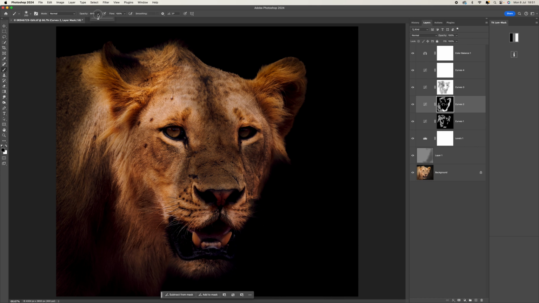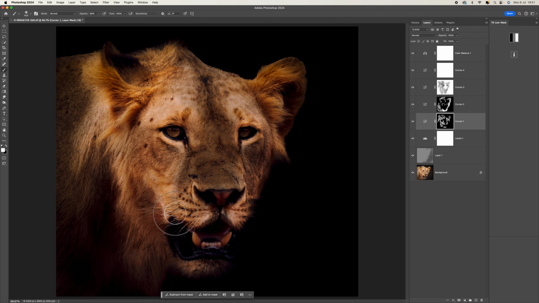Right, let's come back to the brush, and I'm going to push the opacity and flow up on these areas here, so the foreground color to white, and I'm going to come back onto the actual highlights there. And now what I'm doing is I'm just going over them areas again, because now we've toned everything down, we've brought some more contrast back in. I can now go over that layer again.